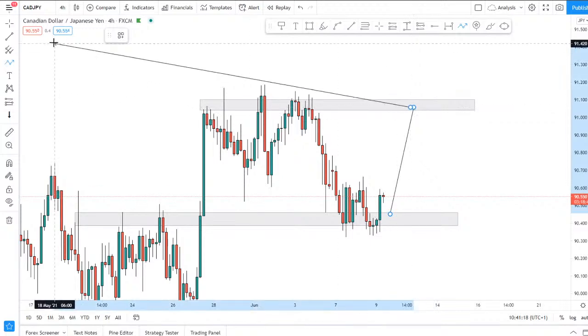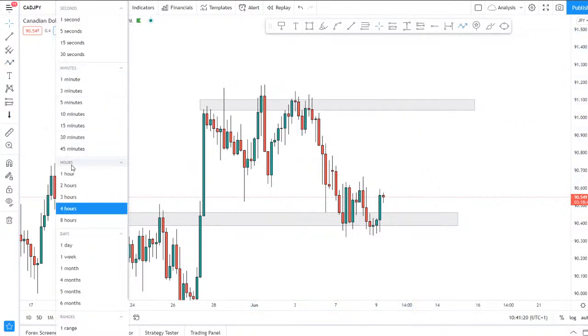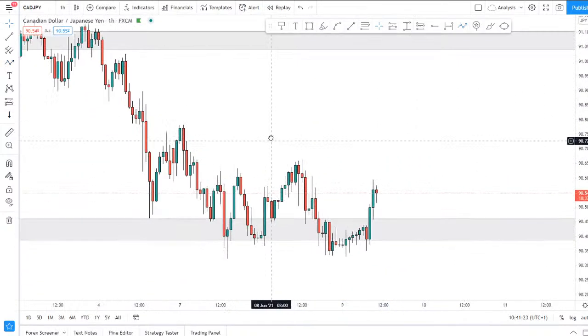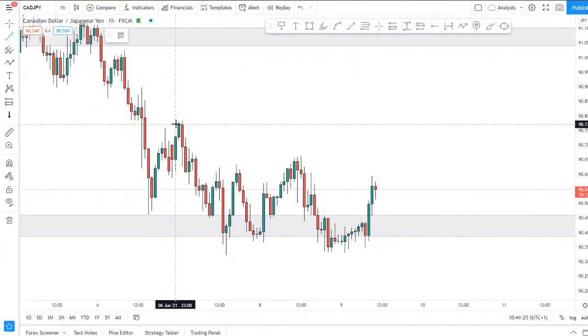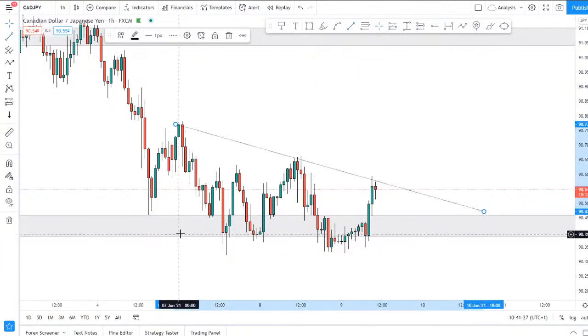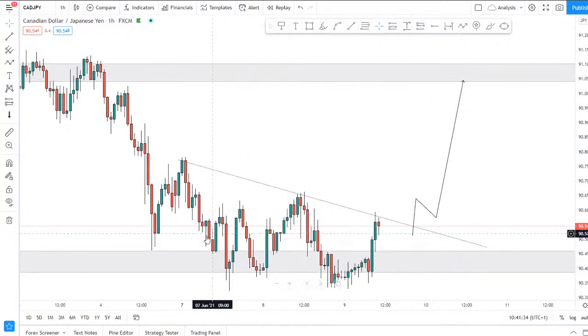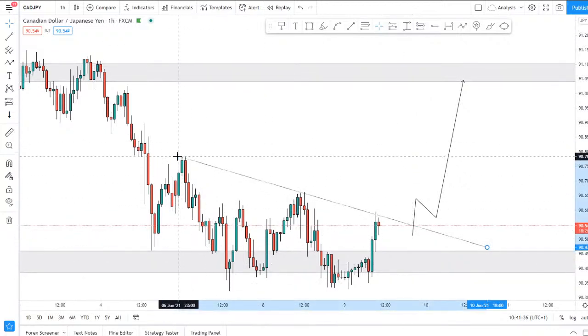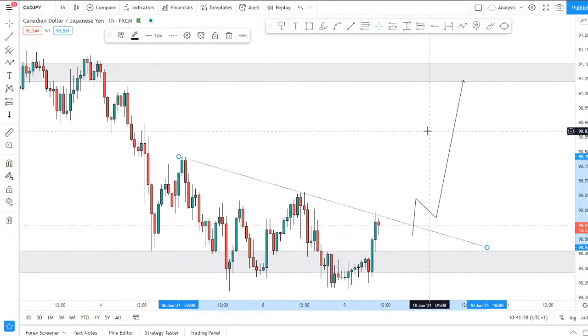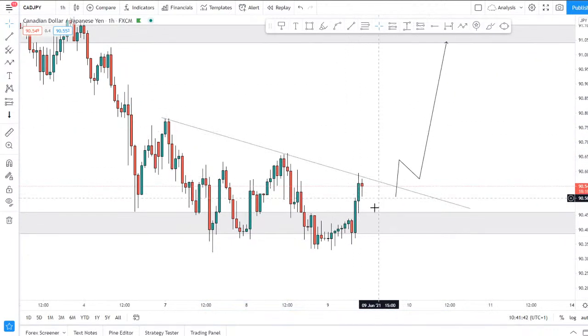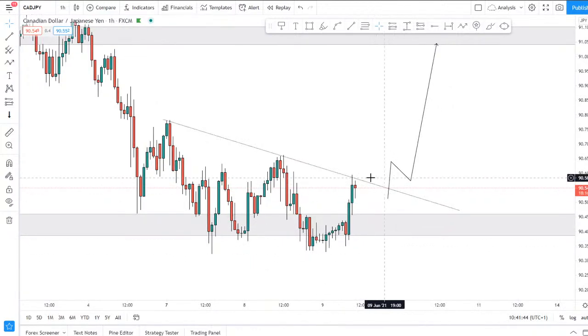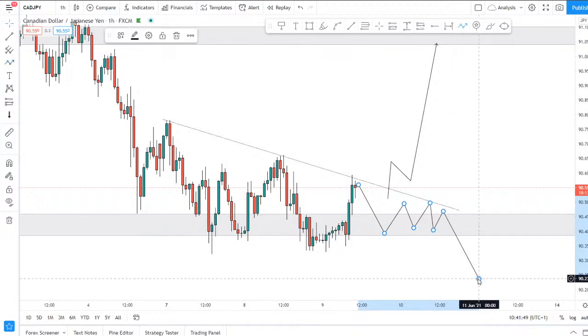from here to here, because potentially it looks like CAD JPY is on another run to the upside. We've kind of got that trend line as the last barrier before we can expect to see a bigger push up. So a break of that trend line could take us back to those highs around the 91.00 area, but probably want to wait for a break of that trend line, because price could fall back down again and just do a bit of this and then break lower.